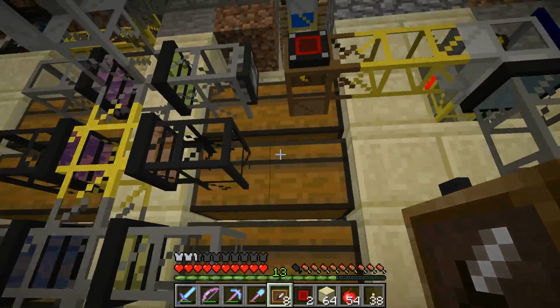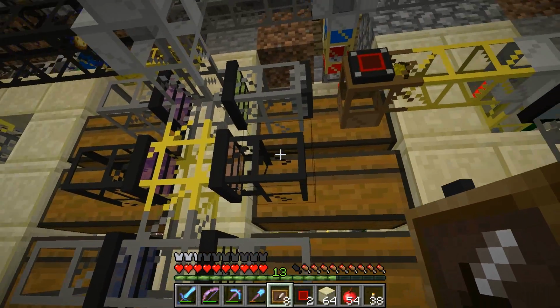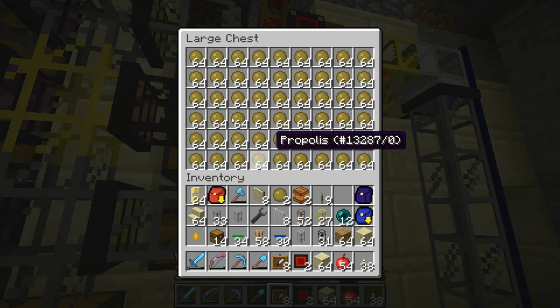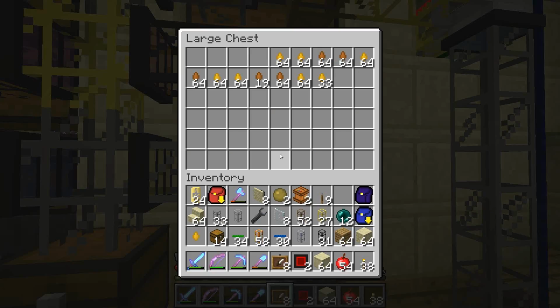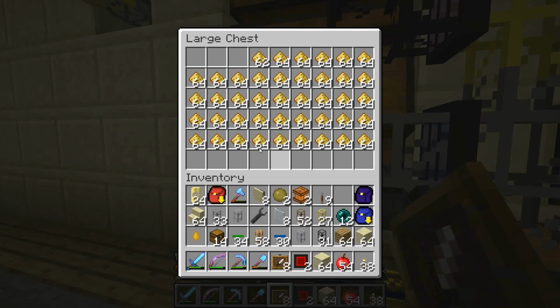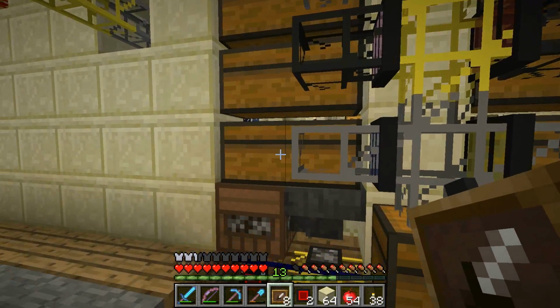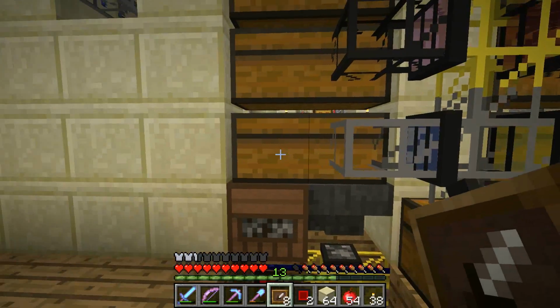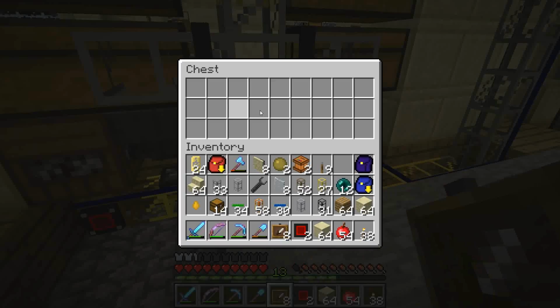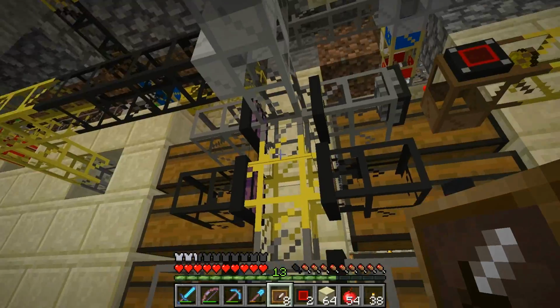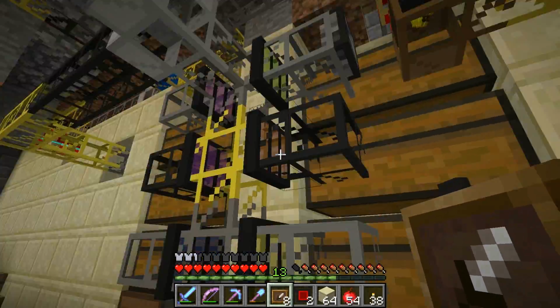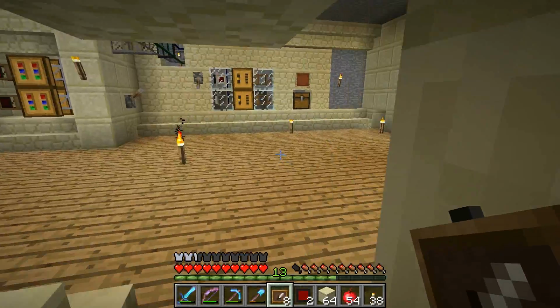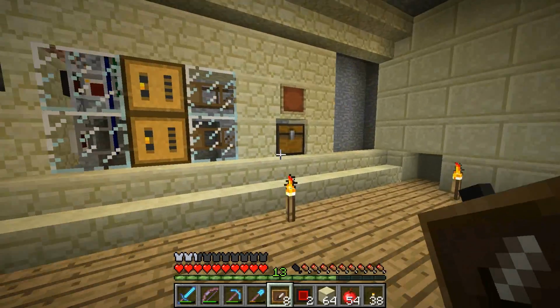So I think what we can do is we can just add a void pipe here and put a clay insertion pipe, because I don't care about the excess propolis. We might do the same thing with beeswax too, because I don't want to just lose it. So this chest actually has no relevance other than for items that are not colored any of these colors, just if they happen to come into there. Okay, well, that makes sense.